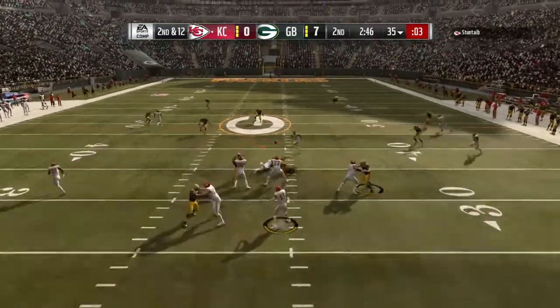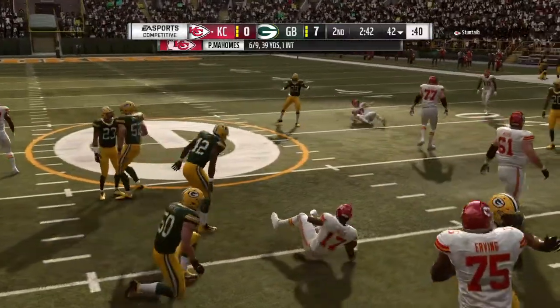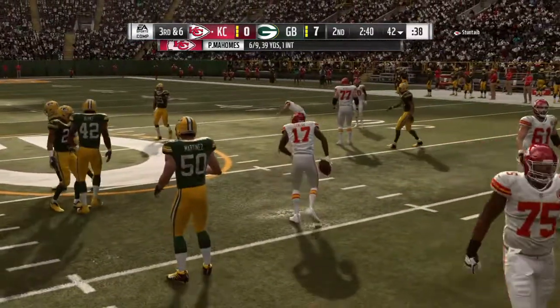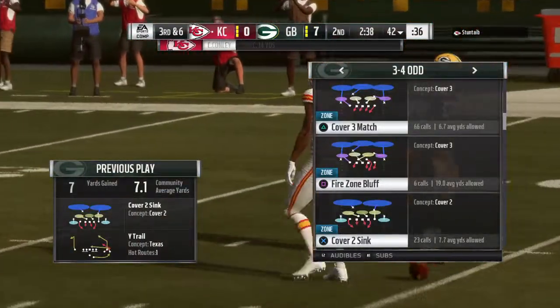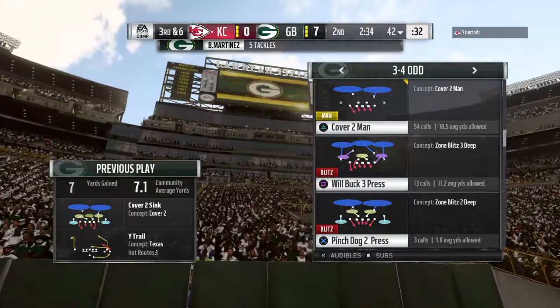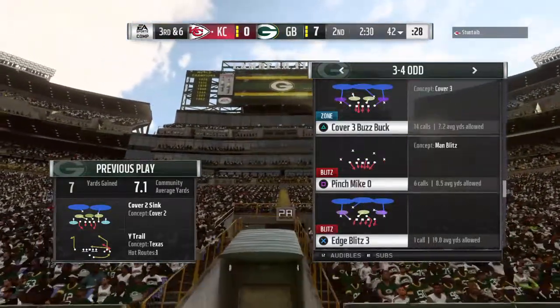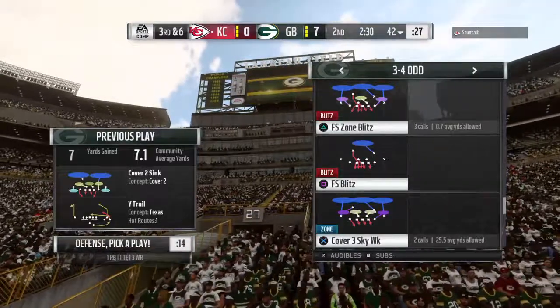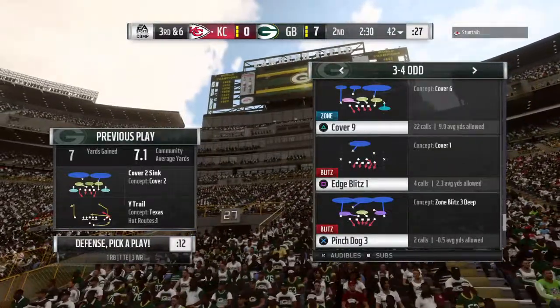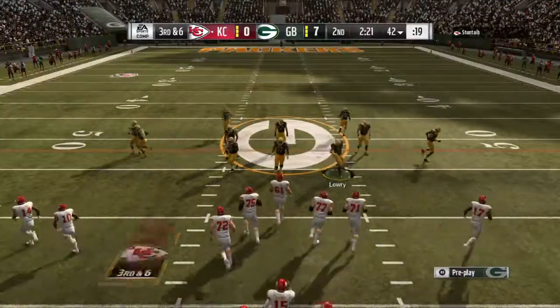Mahomes to throw on 2nd down. He's got the hook up with Conley. And to the 42-yard line here and brought down there. The reception good for 7. It's 3rd down. One thing you're hoping for when you run drag routes, you're able to hit a receiver in stride and he can pick up a lot of yardage after the catch. But in this situation, the defense was effective, able to stop him before he could get a good head of steam going. The Chiefs on 3rd down.